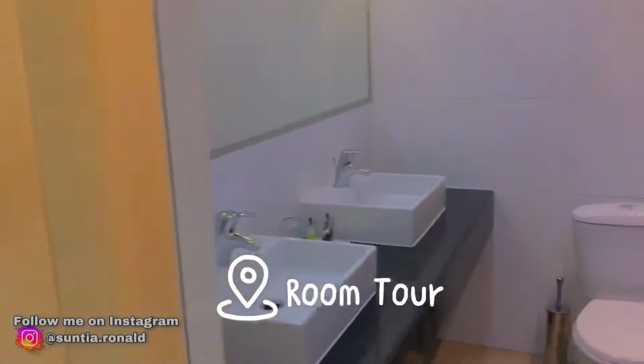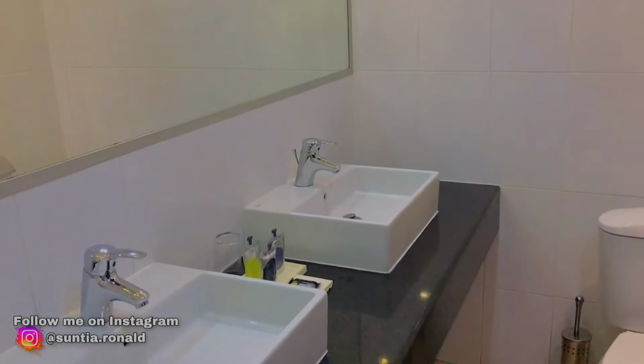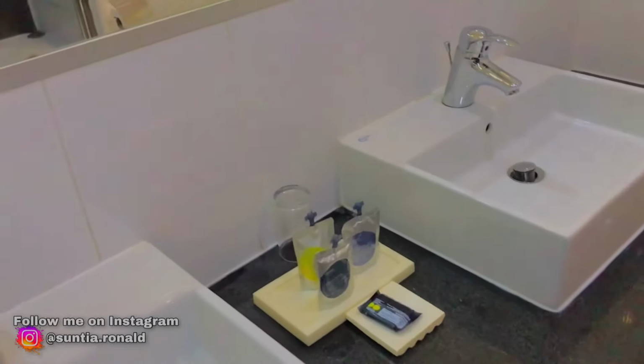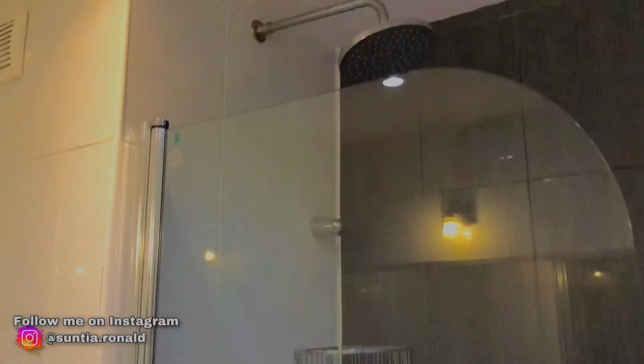Okay, so I'm inside one of the rooms and they actually allow me to give you guys a tour of the room as well, which I'm about to do, and it's pretty nice, y'all. So when you come in, you have the bathroom here, and there's soap and all of that, and here is where you take your shower or run a bath if you want to.